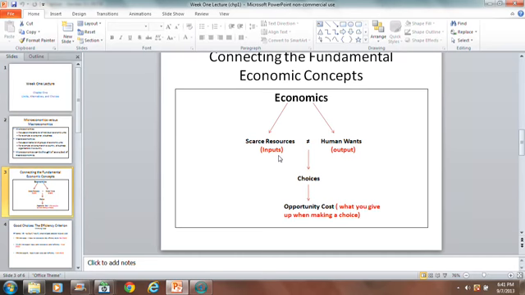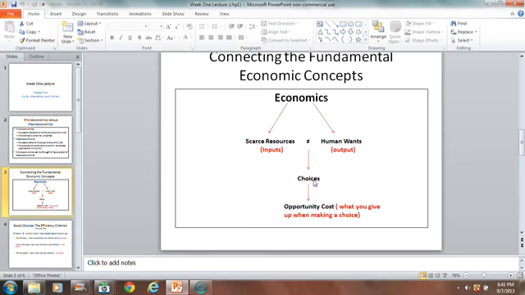Now, the reality is you can't take something that's limited or scarce and satisfy something that's basically unlimited, like wants. Where economics shows up, it helps us to make good choices. Economics gives us guidance in terms of how to make a good choice. A good choice will be one that takes inputs and doesn't squander them in the production process. Good choices take inputs and try to transform them into the most output. I will say more on choices in a second.